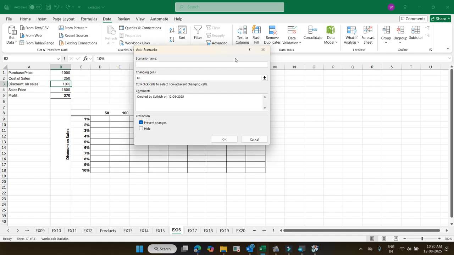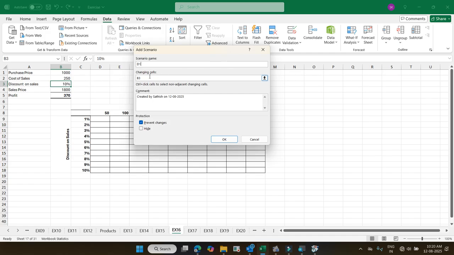It's a variable. For example, let us say D1. D1 is Discount 1. I'm just giving a meaningful name. Changing cells: B3. Yes, B3 is already selected. B3 is the cell where we have the discount.